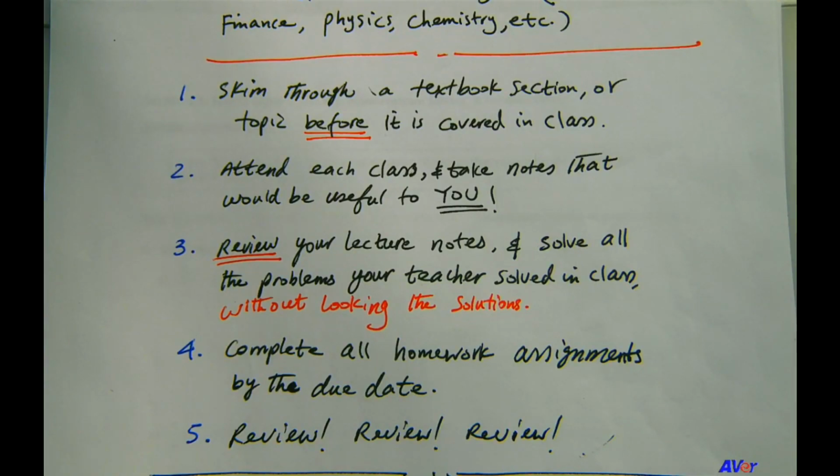Okay? And then number 3, review your lecture notes and look back at the problems that you skimmed through in your textbook and redo all those problems. The problems you saw in the textbook, the solved ones, not the ones at the back of the section, the solved problems in the book, and the problems I solve here in the lecture video. And without looking at the solutions, try to solve those problems on your own. Okay? And then complete all the homework assignments by the due date.